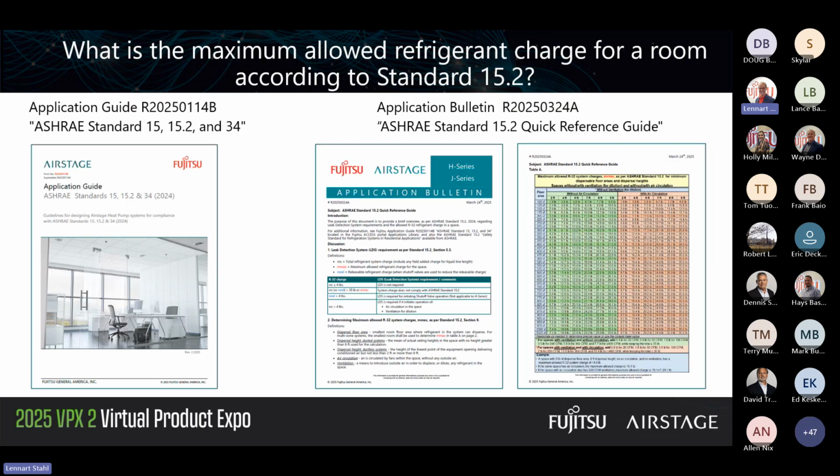Okay, we're still trying to answer the question: how much is allowed? We have talked about the application guide on the left. You can see in that one, it's down in detail. But then we issued a new application bulletin a couple of days ago, actually. We released it, and we're going to take a closer look at that one. You're going to get the QR code at the end of this presentation.